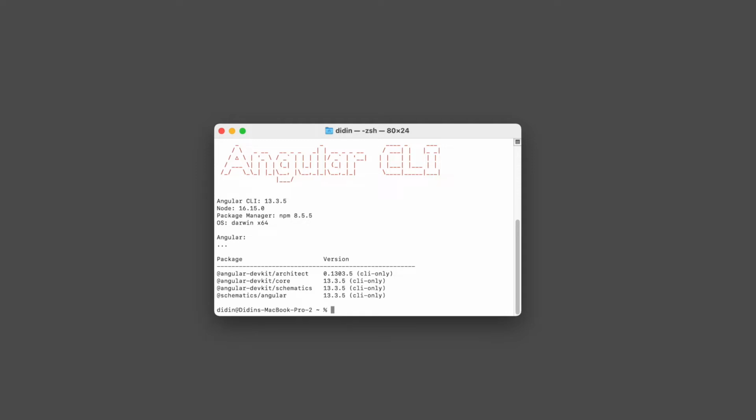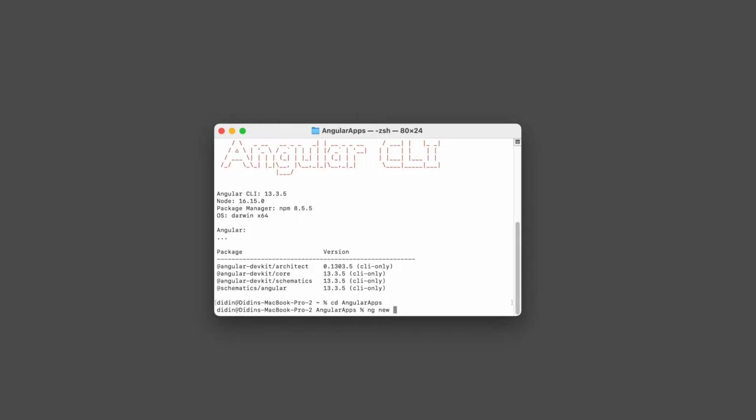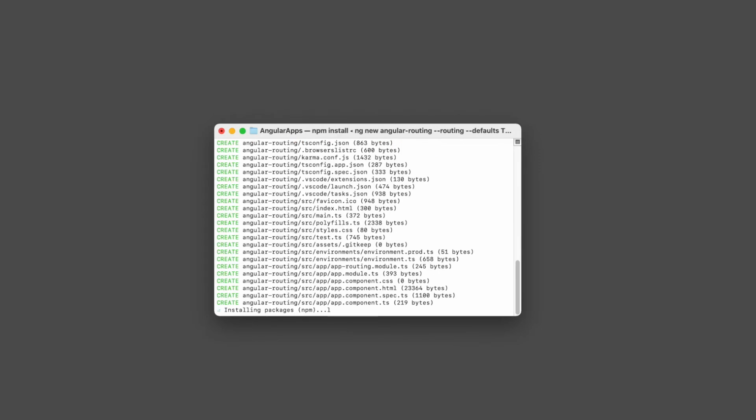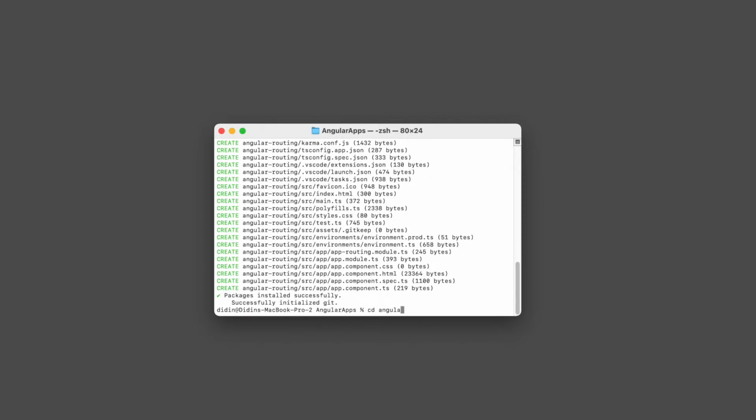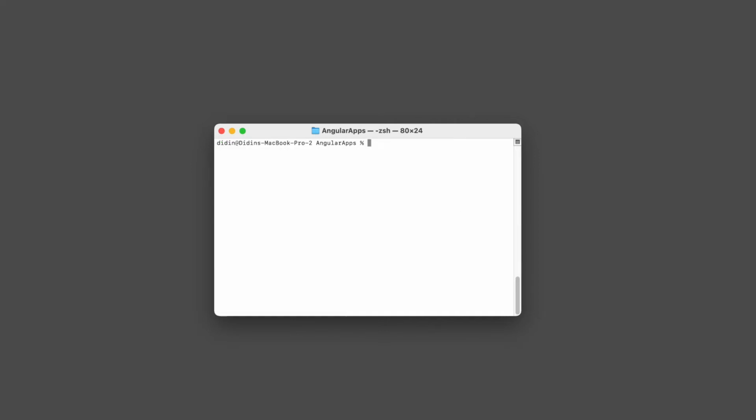Next, create an Angular application for this routing and navigation example by typing this command. Next, to check the newly created Angular app project, go to that project's folder, then run the Angular application.